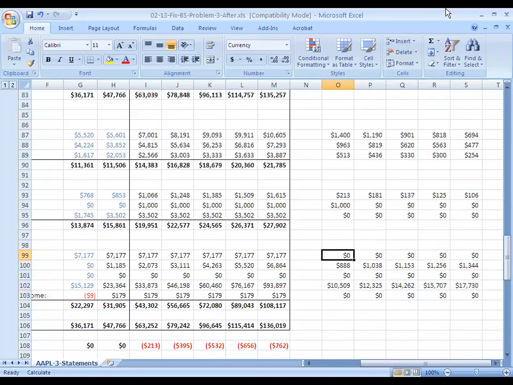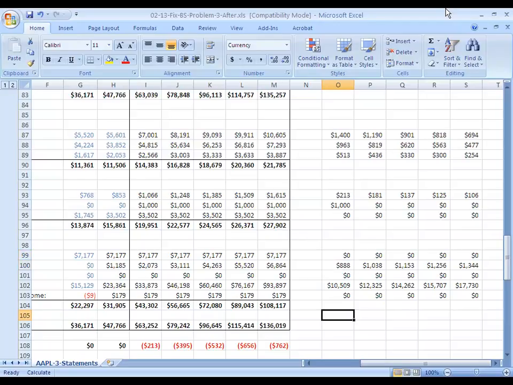Even though it seems likely here that the problem has nothing to do with shareholders' equity, just because of the magnitude of the differences, it's still a good idea to have this, because in a lot of cases we could have a complex problem that spans multiple line items on here, and in that case we just want to have everything in front of us so we can easily and visually track down these differences.